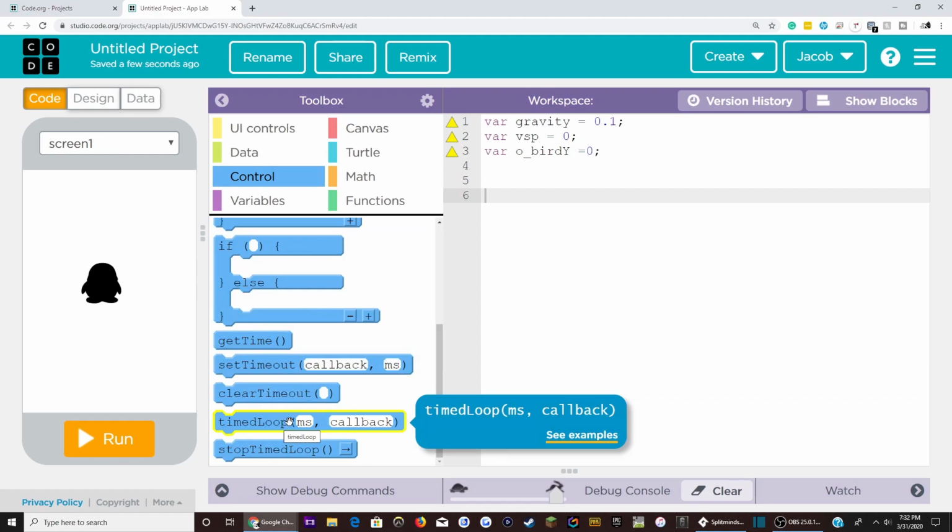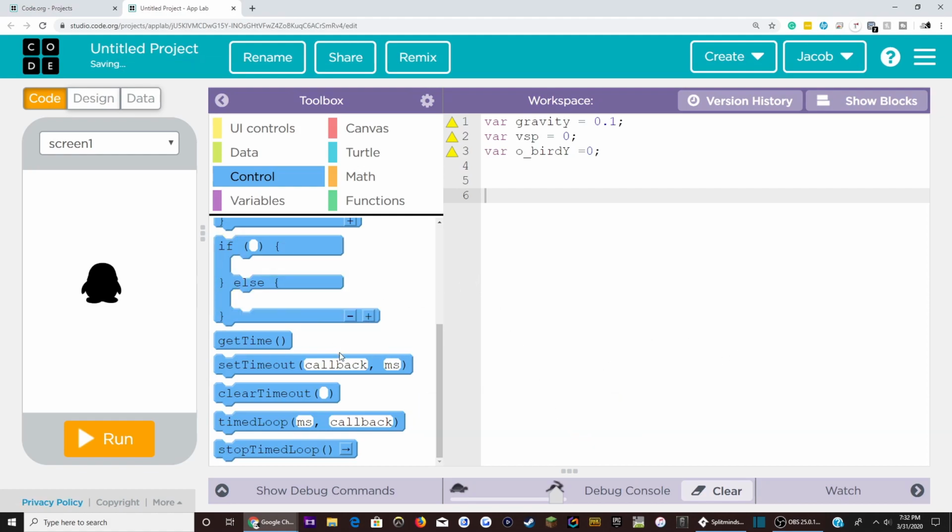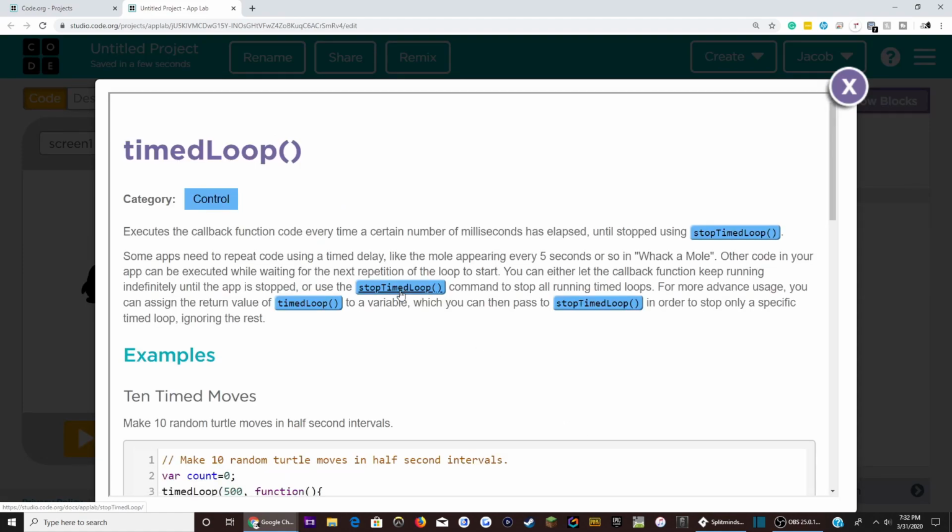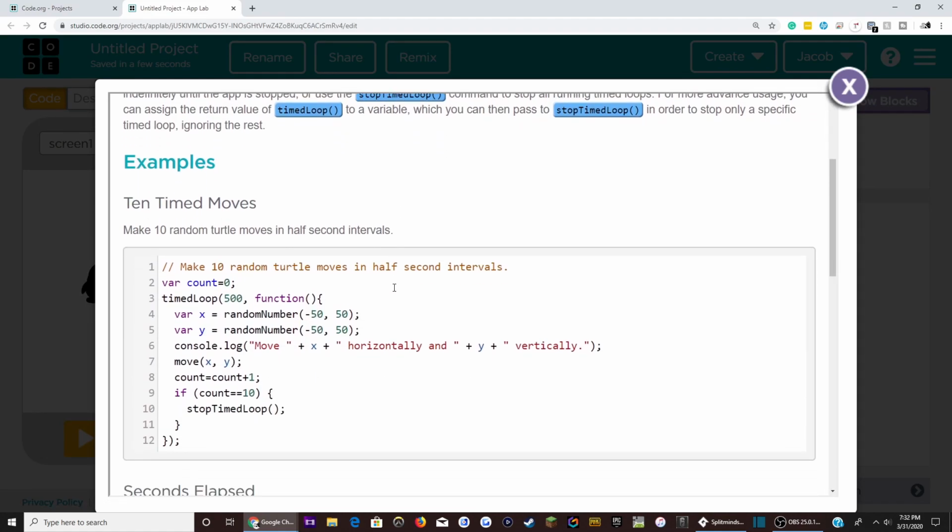If you haven't used a timed loop before, if you go to the C examples, which I like to do because you can better understand it, it'll even give you some examples of what to do. For the timed loop, it'd be every 500 milliseconds, which is half of a second, that it would be running.